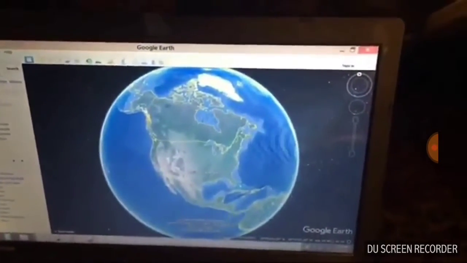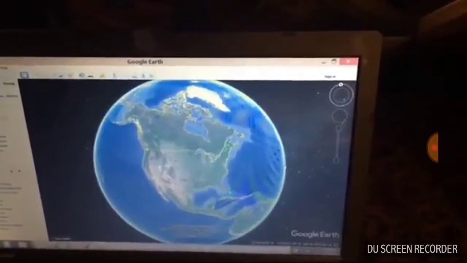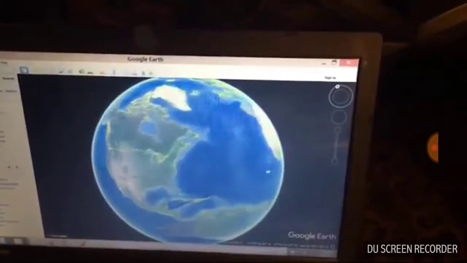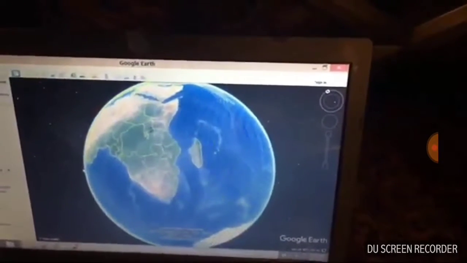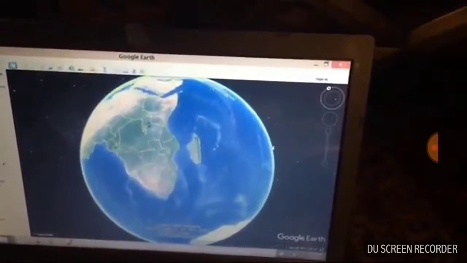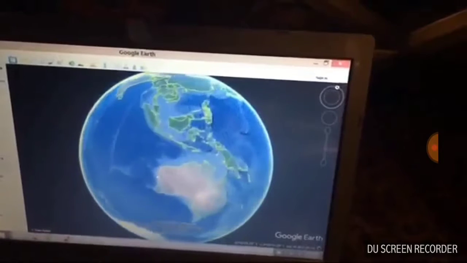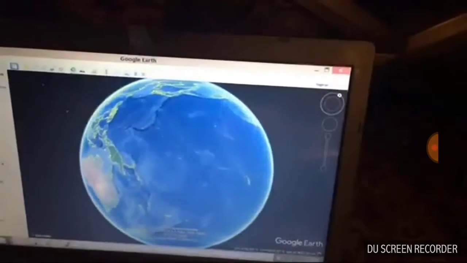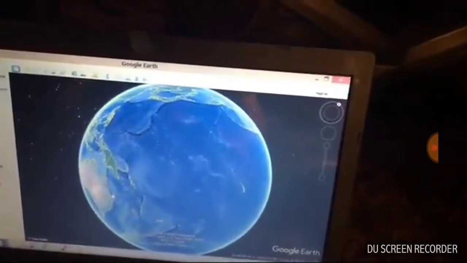So there's the United States, and if I was to start on the side over here, all the way on the side, and drag it once, all the way, so there's once, right? Now I'm going to drag it a second time, 2, and you'll notice something. We aren't back to the United States again.